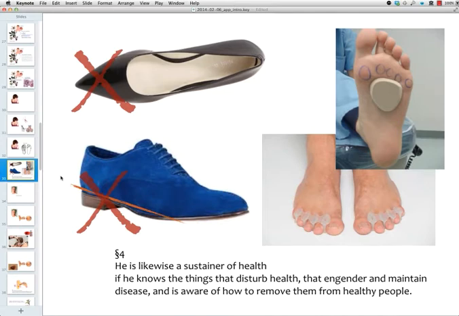Okay, so here our knowledge of anatomy, of physiology, of myofascial pain. Janet Travell observed that of those individuals with chronic persistent myofascial pain, 80% have a Morton's foot. Rather remarkable. Knowing to look there helps us to come up with an appropriate intervention. And Hahnemann tells us he is also an effective physician who knows how to identify those things which cause disease and knows how to intervene in these.